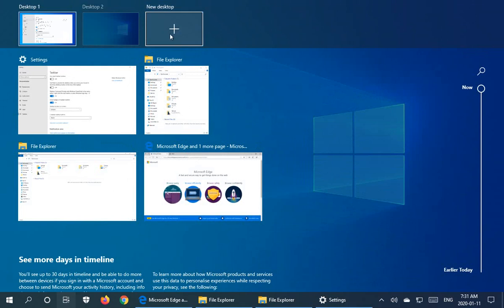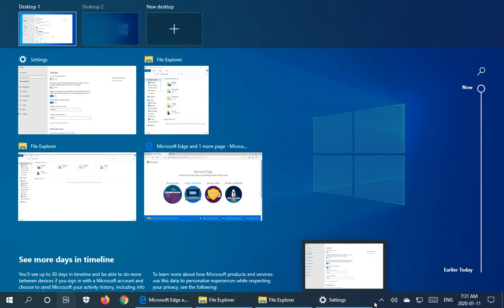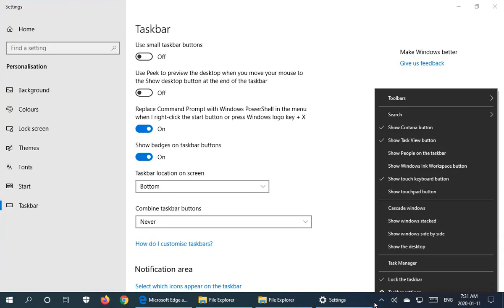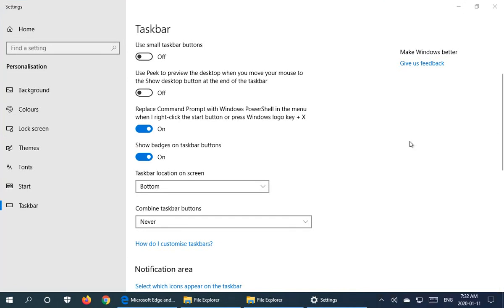So if you're a super productive person with lots of programs and tabs open, you can move things between desktops and keep yourself organized with groups in that way. But if you seldom or never use that icon, of course, it can be removed. So once again, here, just in that little space, if there's no other area, you can uncheck the Show Task View button.